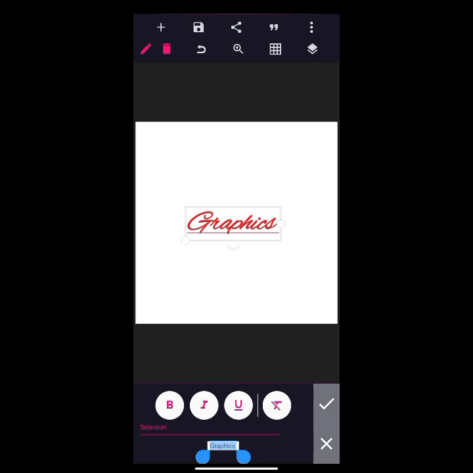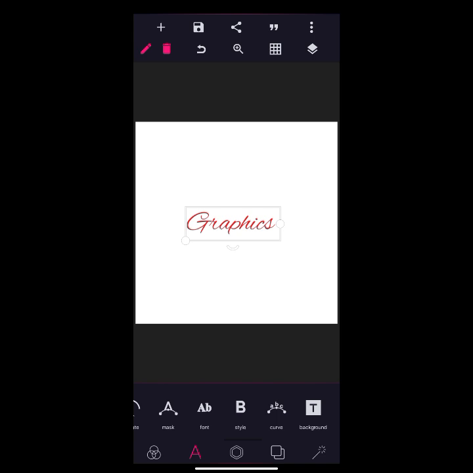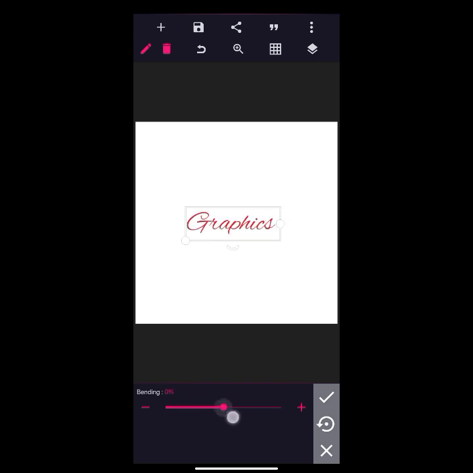And if you don't want it again, you just press this T to cancel. So that's it. And then if you want your text to be curved, you just press this curve. Then you see our text is curving now.